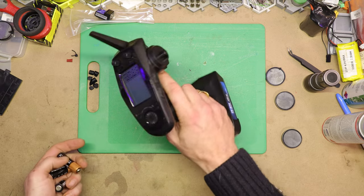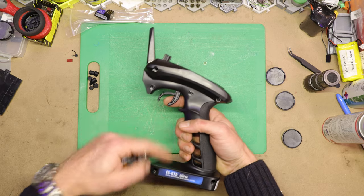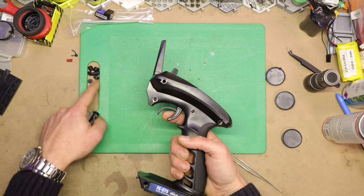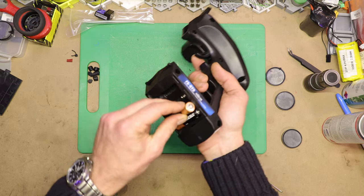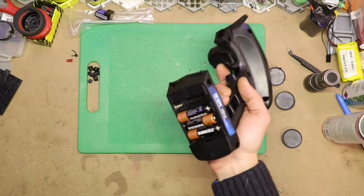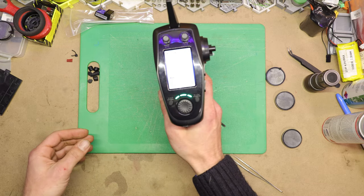Okie dokie, so here we are, we've put it back together. Because I was a little cocky, doing all the screws up before turning it on, before I put in the rubber stoppers, I will put some batteries in it and find out if it works. So, where's number four? There you go.